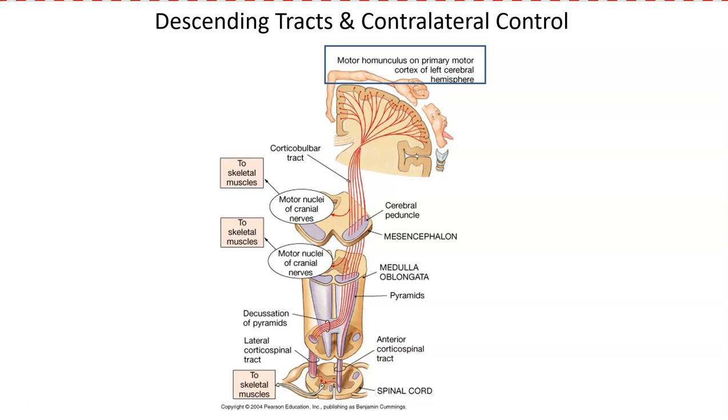Now, when you decide that you're going to pick up a pencil and write, watch where this nerve impulse has to go. It travels from the cerebral cortex in the precentral gyrus. It travels down through descending tracts. These are the descending tracts right here. And they travel down your spinal cord, crossing over the gray commissure right about there. When they travel across the gray commissure, they are still traveling through descending tracts right here, and then they go back into the gray matter and they come out the appropriate horn.